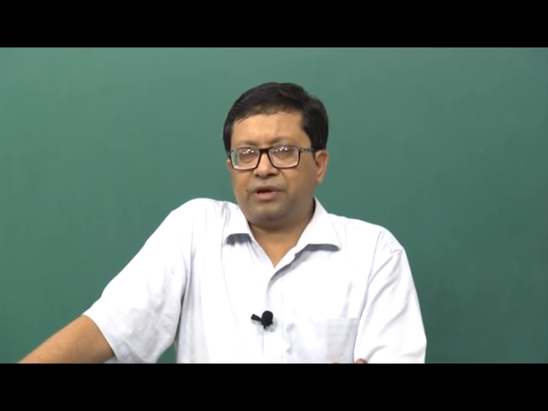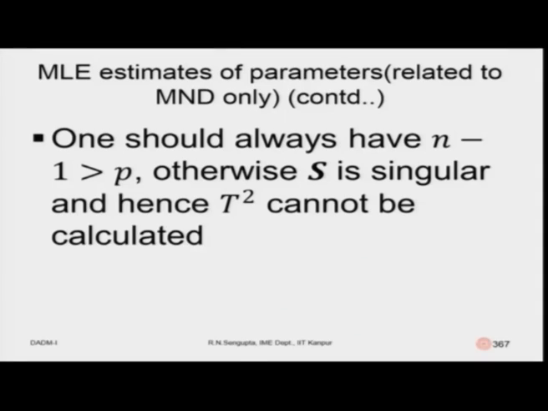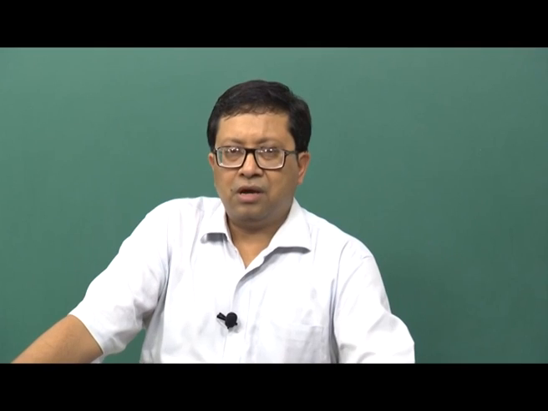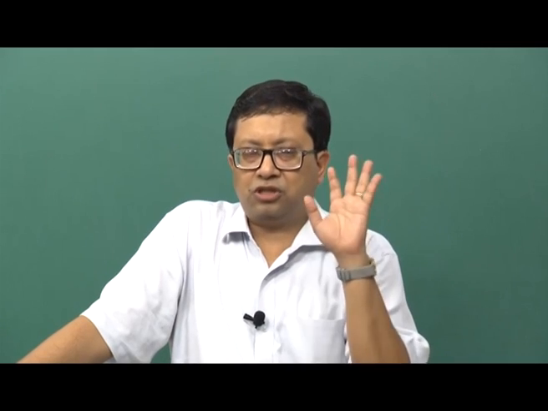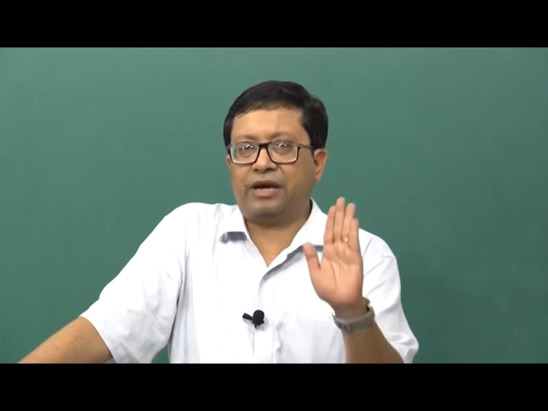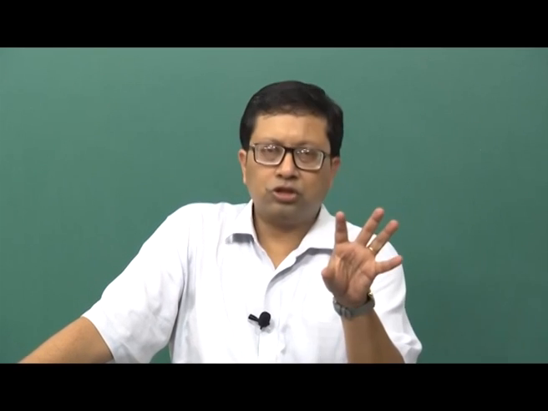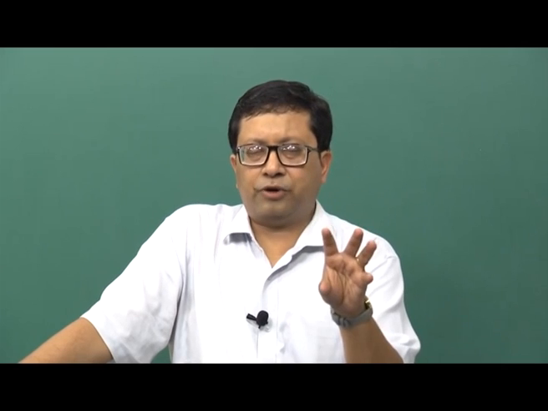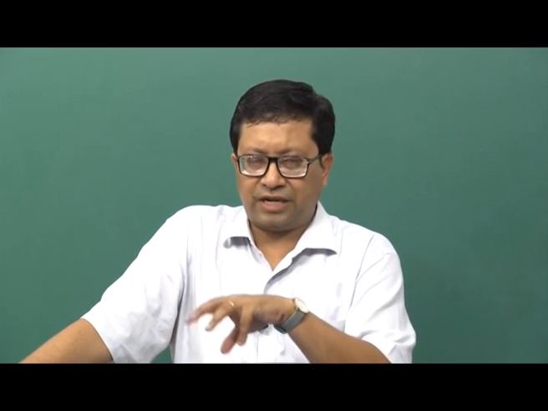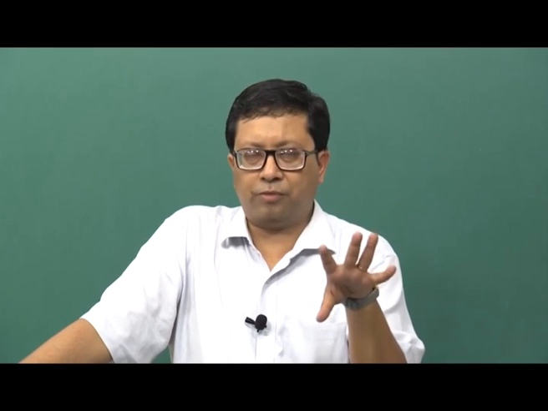So, in case n minus 1 is not greater than p, then obviously the singularity concept would come, and the T square cannot be calculated, hence we cannot proceed with the hypothesis testing for the multi-normal case. Now, remember for the normal distribution in the univariate case, I am sorry I am repeating time and again, for the multi-normal distribution case, here is the normal distribution, and in the case of the point distribution you had different types of sample statistic, we know about that.